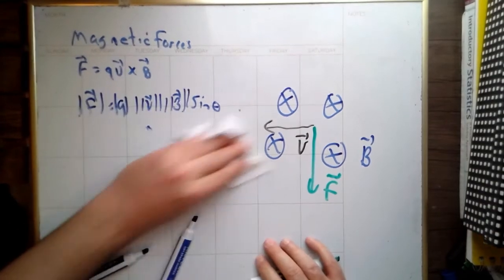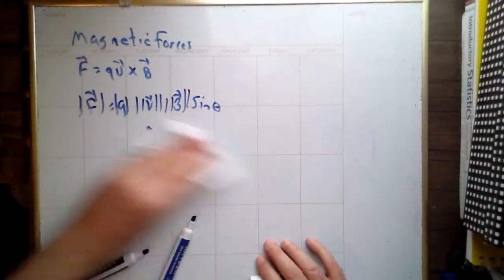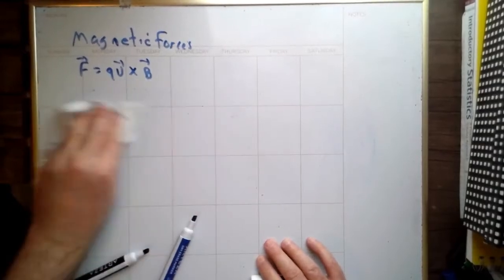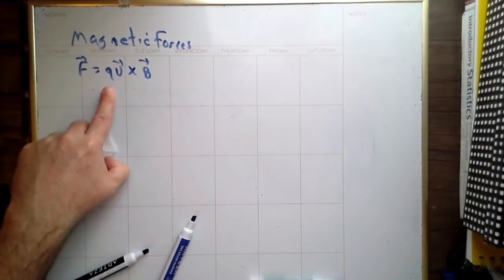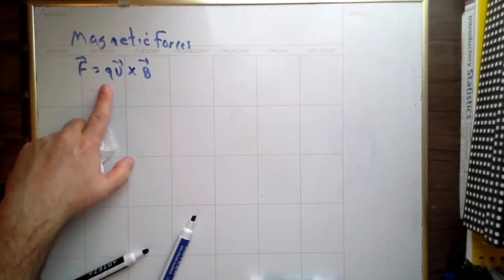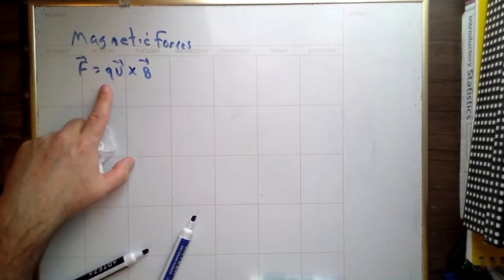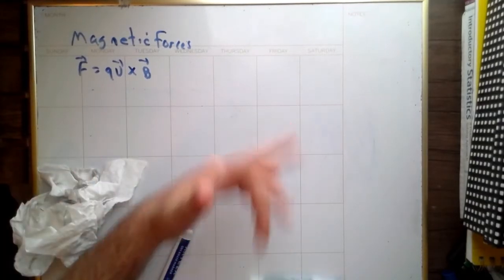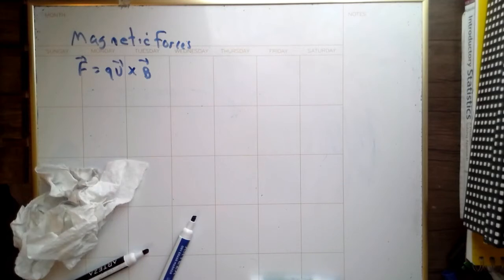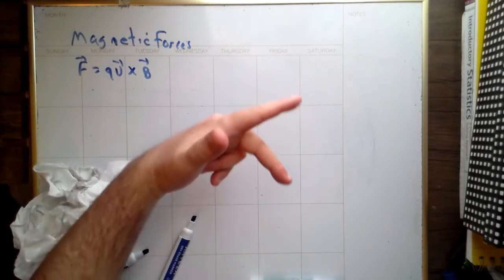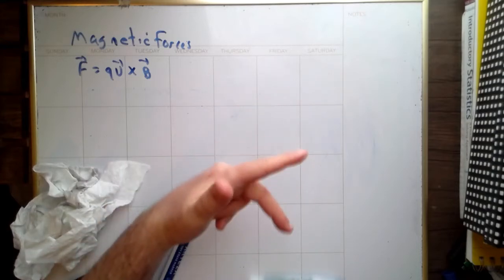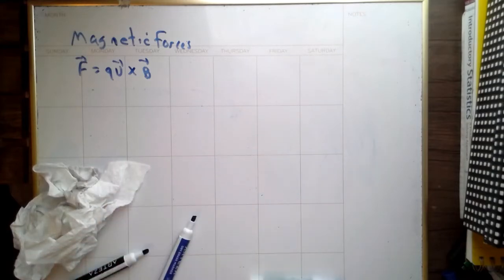Now every one of these I've done, I assumed I had a positive charge. What if I had a negative charge? If Q were negative, we just get the opposite answer. We got a Q right here. He doesn't have an absolute value on him. If Q's negative, we just get the opposite force. You could do negative charges. We're going to have a bunch of problems this semester with electrons. You can do negative charges with your left hand instead. And then everything is the same.